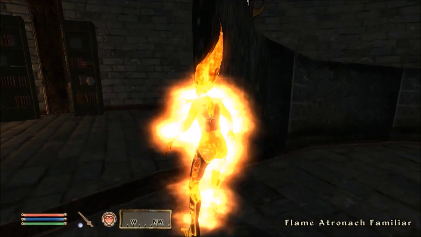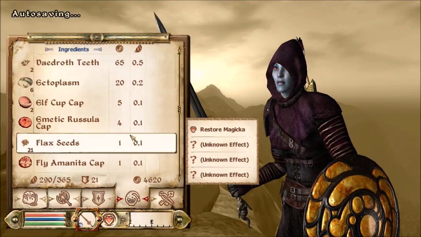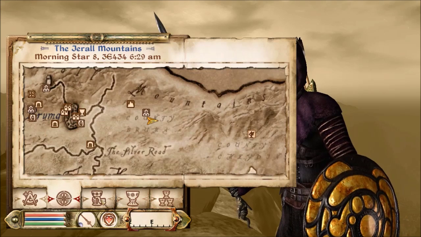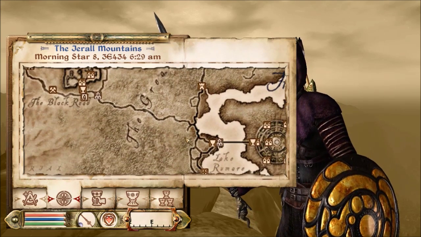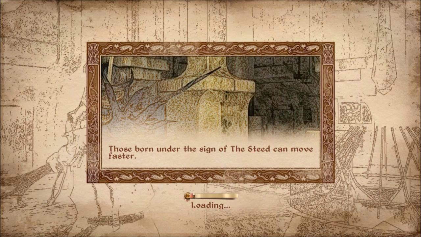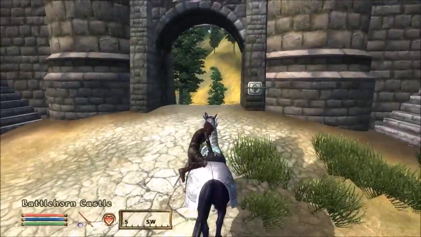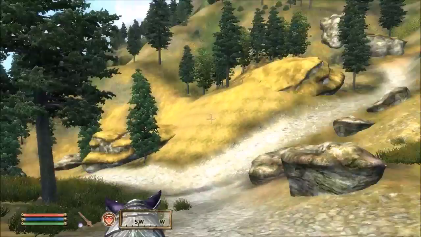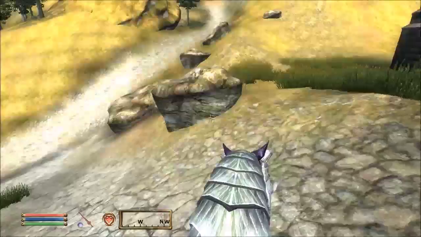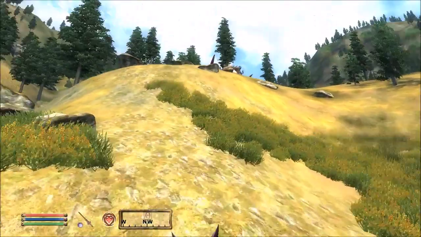Alright, so let's... enough screwing around. Let's go. Whoa! It's already six. Yep, six. Okay. Back to Battlehorn. Yes, yes, yes. Those better than the sea can move faster. Alright, we're on our way to save the world. Let's go! Or more or less my castle. Let's go! Charge!